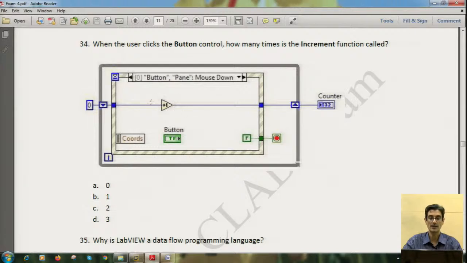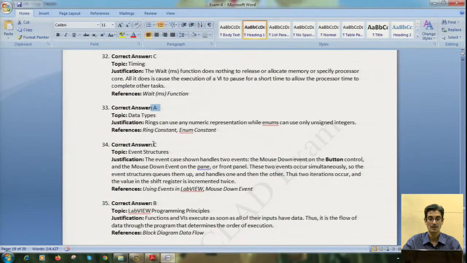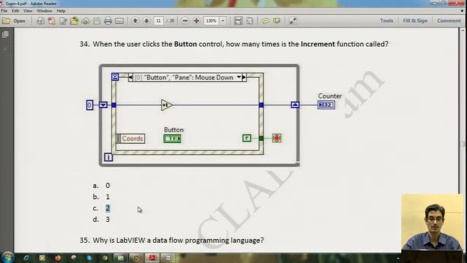So 2 times it will increment and the counter will show 2, and the loop is terminated afterwards. So the correct answer for this is 2. Let's check the answers. Correct answer is C, which is 2.